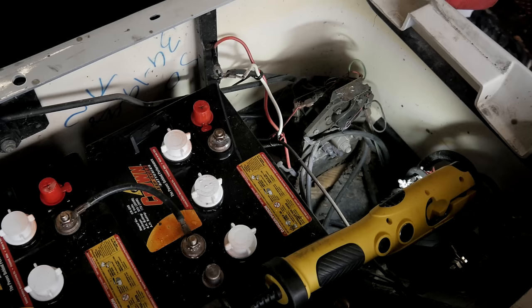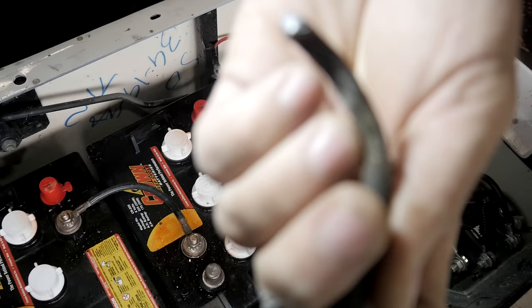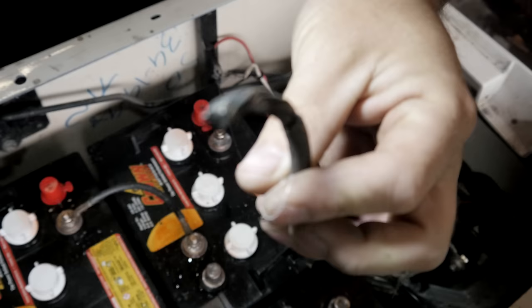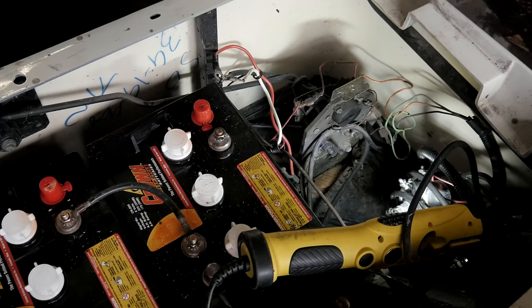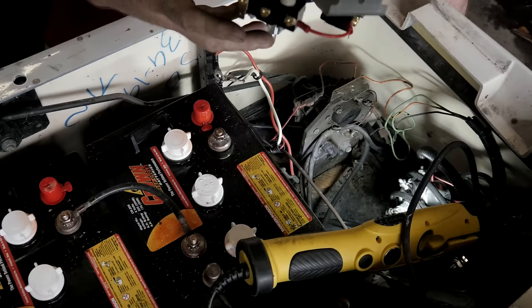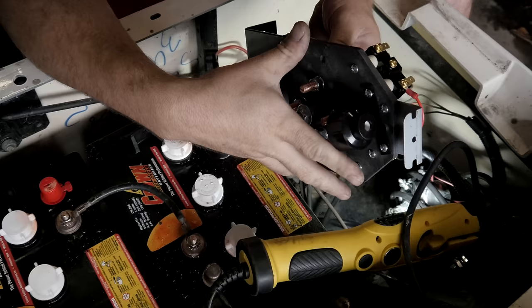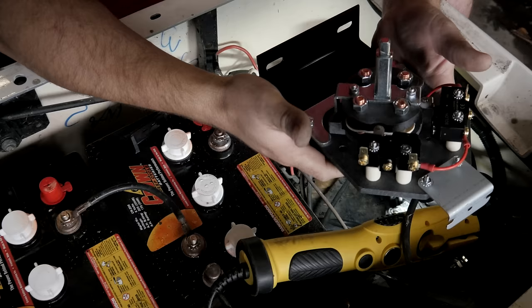Just so it's not all bare copper and hanging in my way here. See how that got hot? That got really hot. It actually melted and got molten on the end there. Comes with a new backup buzzer. New switches. We just have to transfer everything over to the new one. First, we gotta get the old one out.